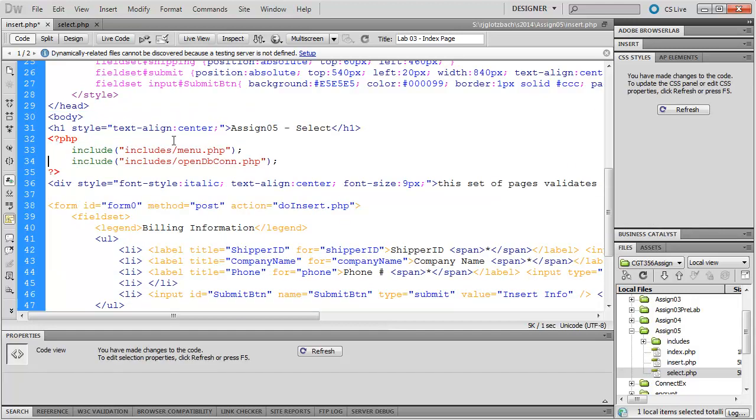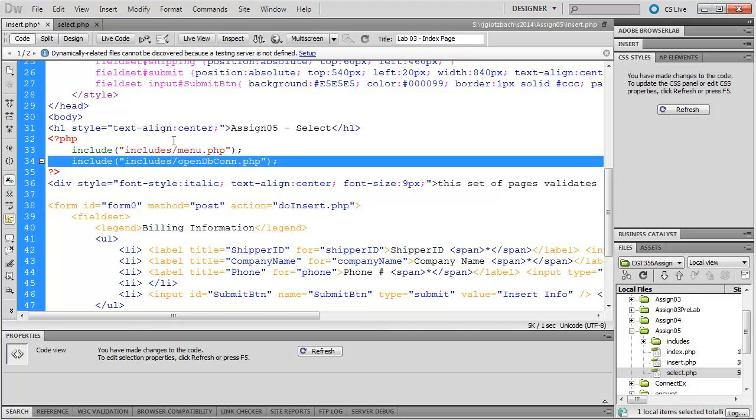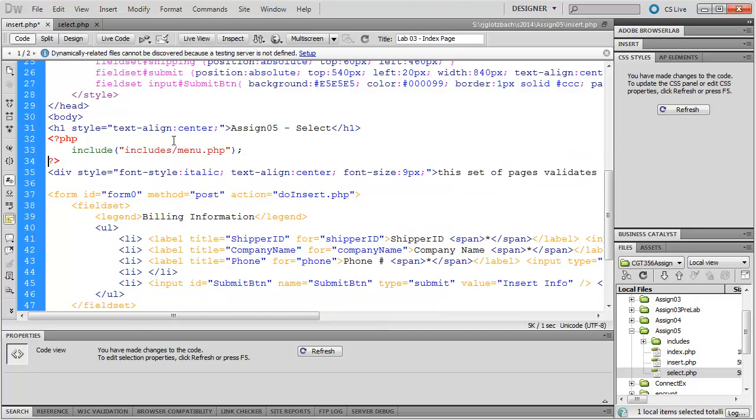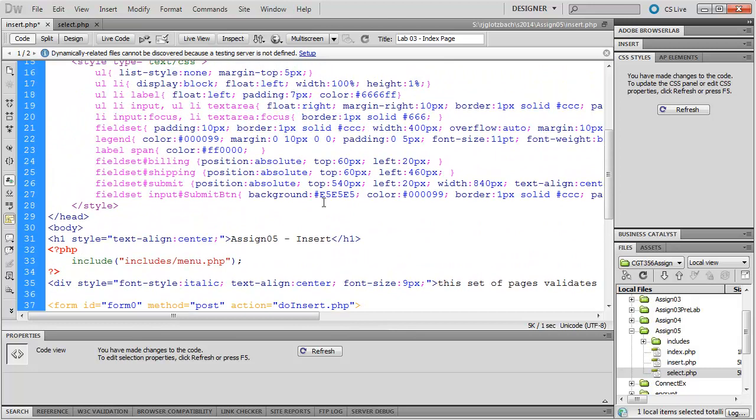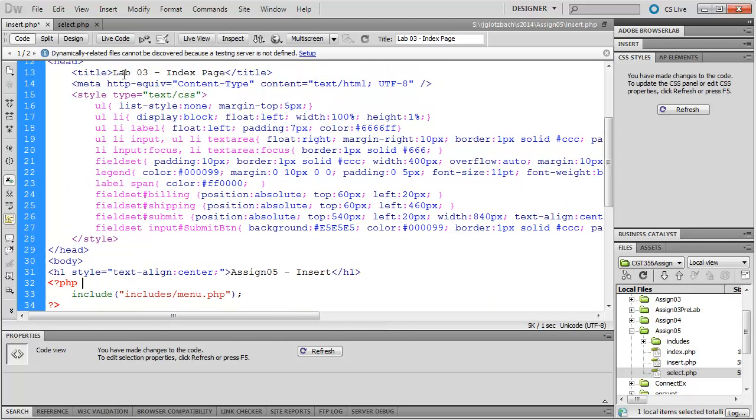Now this particular page does not access a database, so we do not need this line on this page. We do, however, need the menu, and this is the insert page, so I'll change that word there. But that gets our formatting to match up a little bit. And up here we want it to say the same thing in the title, so I'll go ahead and change that.